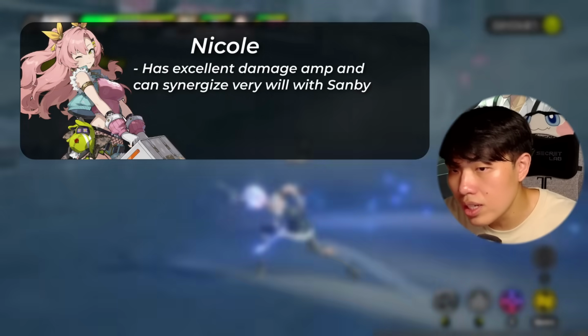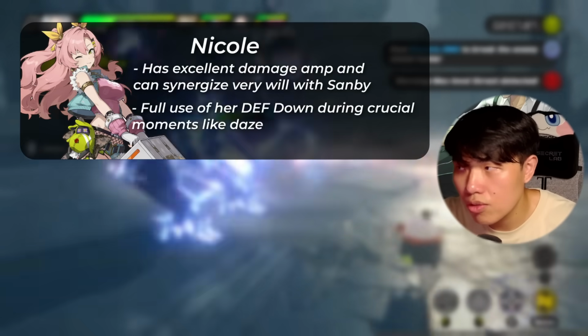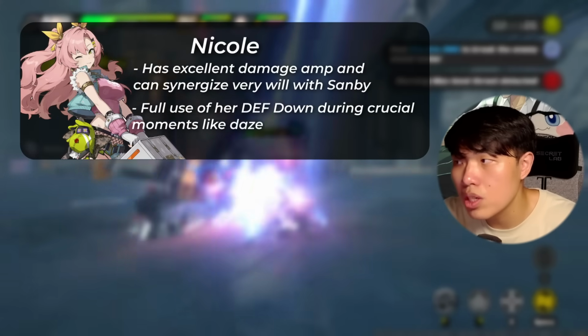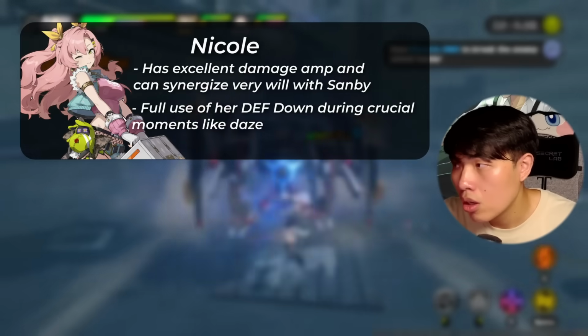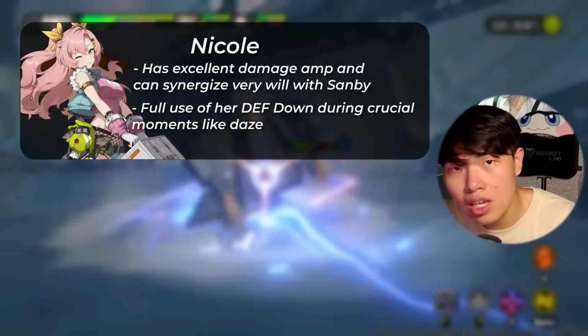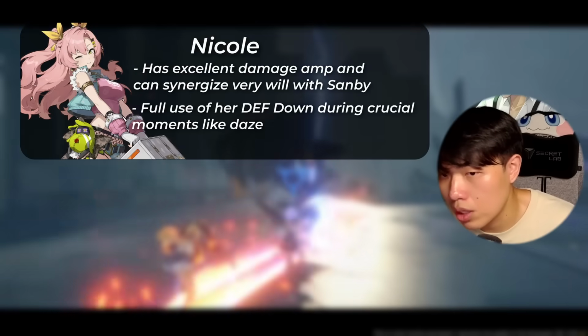So during this downtime, especially if the target is dazed, letting go of Nicole's field, which lasts for roughly between 6 to 10 seconds, you can basically make full use of Sanby's rotations to gain the maximum value of this massive defense down, right? Keep in mind, this does require players to be a little bit more mindful of the buffs and debuffs applied to the enemy, right?